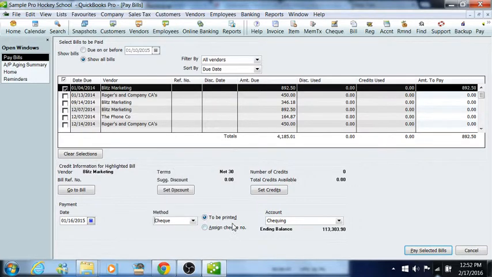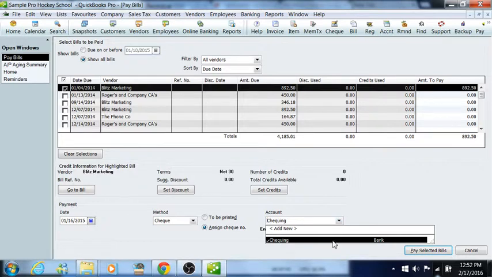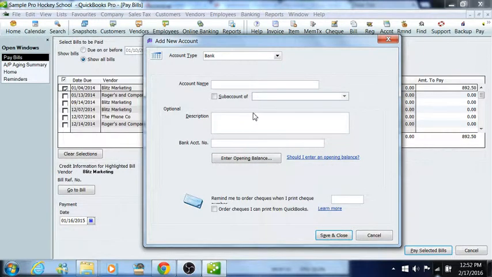Pay by check. Now, if you have computerized checks that you want to print, then you would go to be printed. And if you're handwriting the checks, then you're going to go assign check number, and you'll select your bank account. So if you say you want to pay by Visa and there's no Visa here, then you can go add new and leave it under bank, because this will allow you to pay your bills.